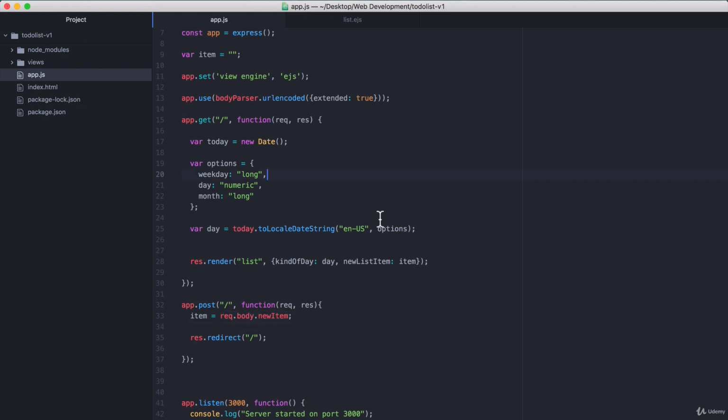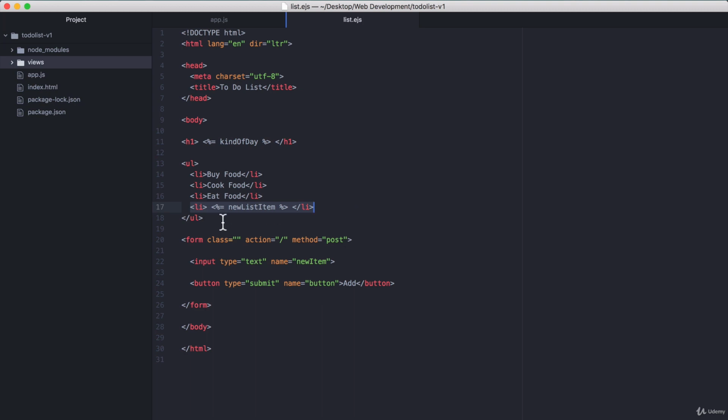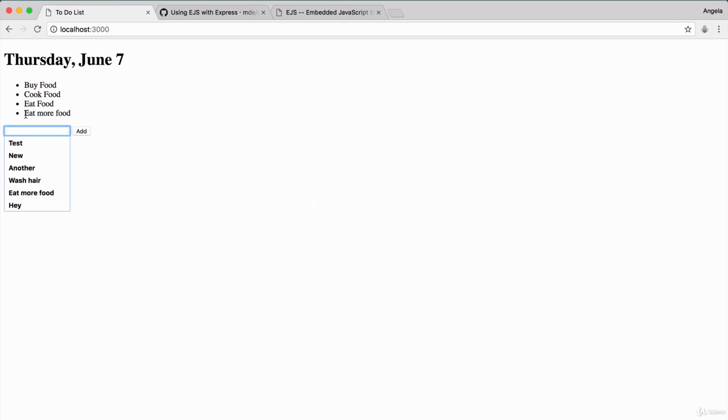For some of you, you might have spotted that if we write our code like this, we'll have a bit of a problem, because whenever we create a new post request, we replace the value of this item variable and this li becomes the latest item. So let me show you what I mean. You can see the last item in our list is eat more food.